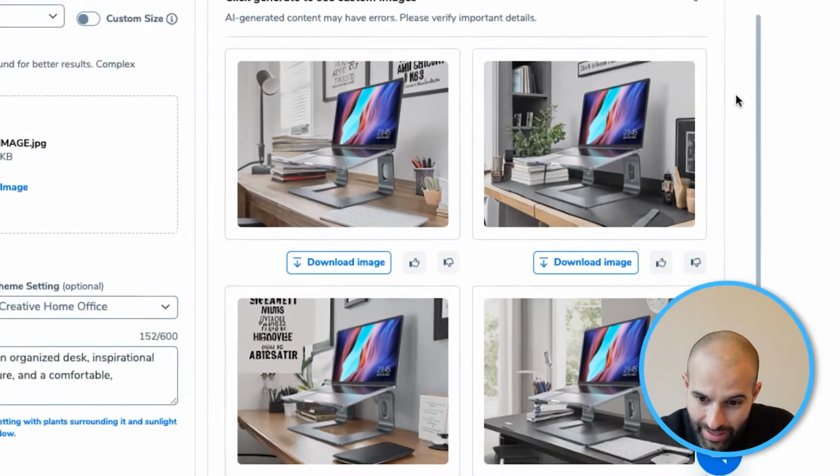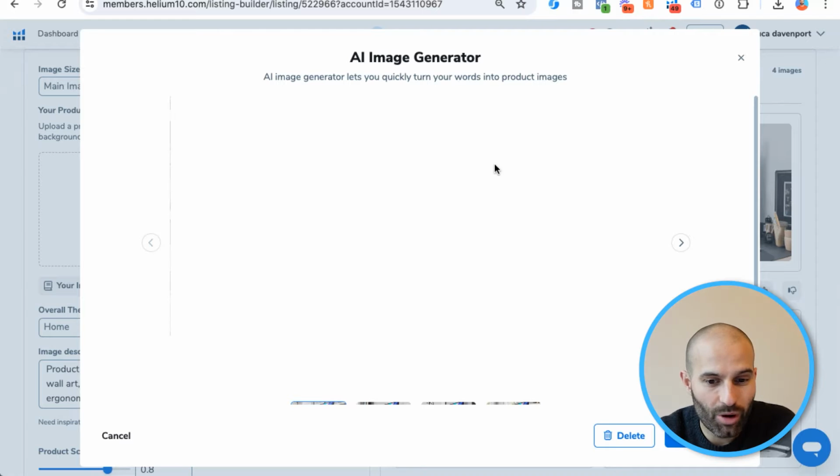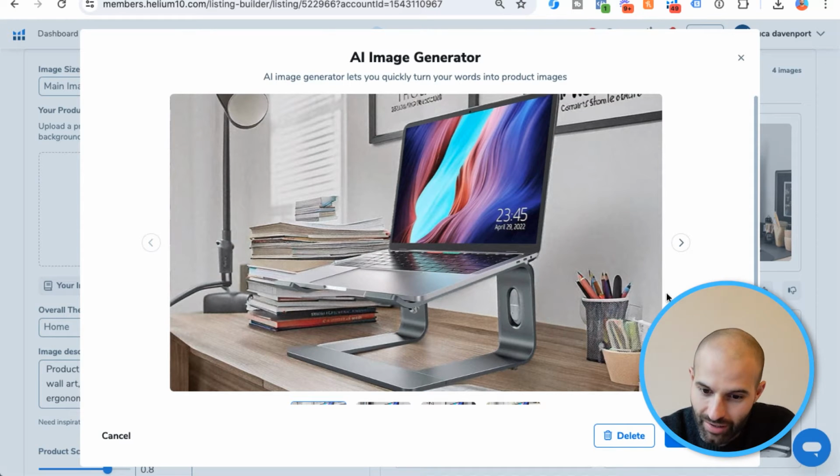Okay, so let's have a look at what it's created. These actually look pretty decent. So let me click into these and we'll have a little look. Okay, so this is pretty good. Basically, the AI's worked out what the product is, that it should be on top of the desk, and put it on top of the desk. When I've tested this previously, it kind of put it half on the desk and half off the desk, which was a bit weird, and it does kind of do weird stuff like that. But here it's got it right. It's put it on the desk, it's seen what it is, and it's put things around it.